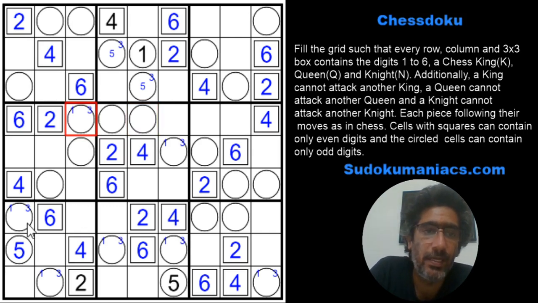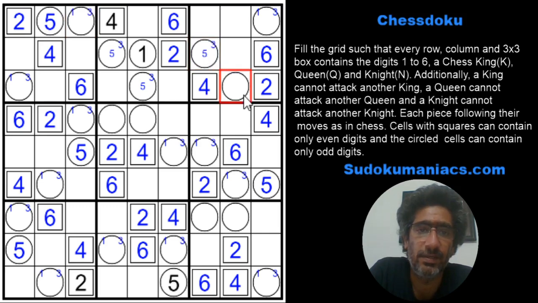Then next would be, okay, 5 is not here. This is again a 1 3, so the 5 is locked here. That pushes the 1 3 here, and we get a pair of 1 3 here. So this is my 5 with a 1 3 again. So this is again a 1 3, and that's my 5 and 5 by classical rules.